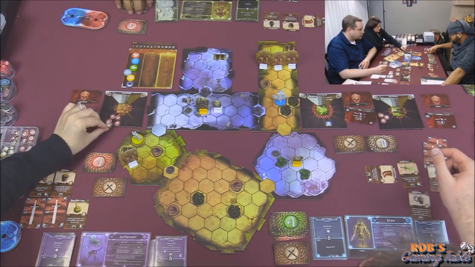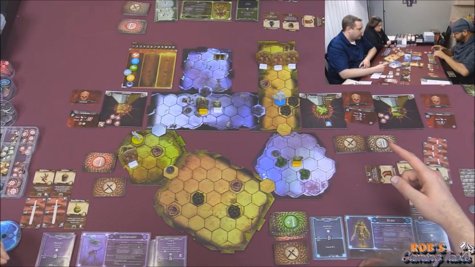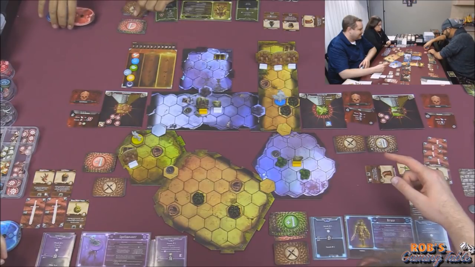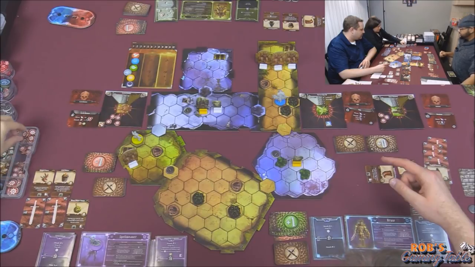Mobilize Earth Demon. What's your attack? A two. And I get one experience for it, right? Oh, yeah, range five. Don't forget that experience, man. Let's get me up to the next level. I need it. Minus one, so I hit him for one. Sweet. So he's at five.